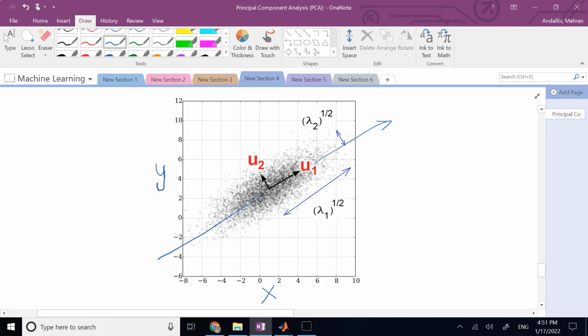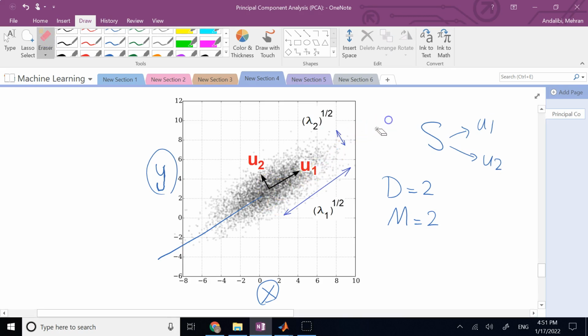Here the dimension is 2. I have only x and y. My goal is not to go down from dimension 2 to 1. I just want to stay in 2 dimensions, but I want to make sure there is no correlation between them. So here I form the S matrix again. I find the 2 eigenvectors, and they will be U1 and U2, which you can see in this picture. And what are U1 and U2 showing? As I told you a few minutes ago, U1 is clearly showing the direction of maximum variation or variance among the data, and U2 is perpendicular to that, because these are forming a basis.